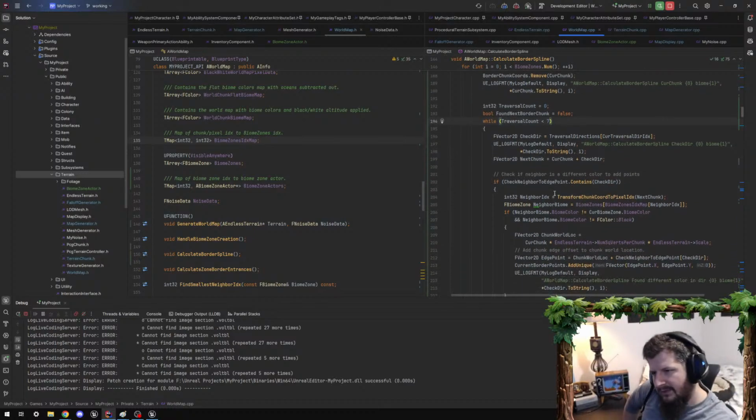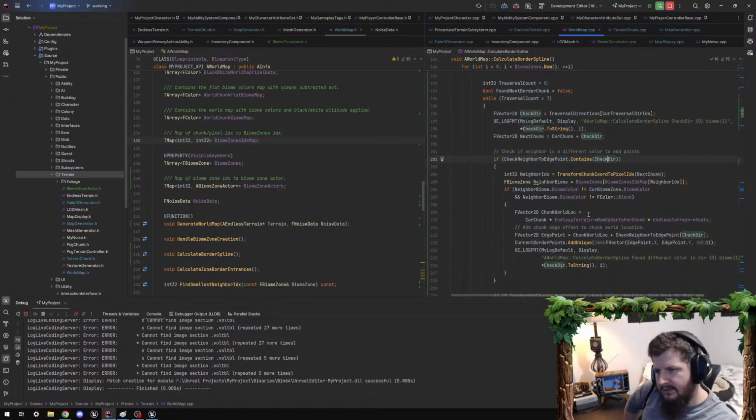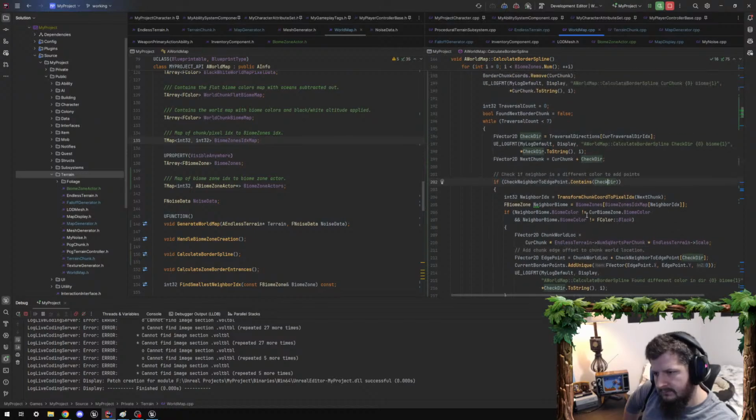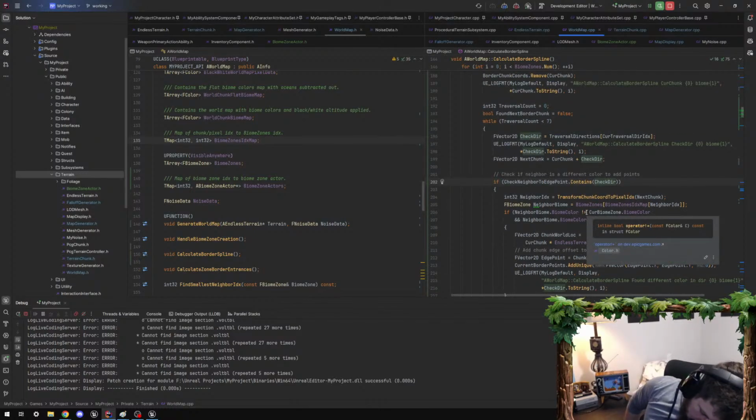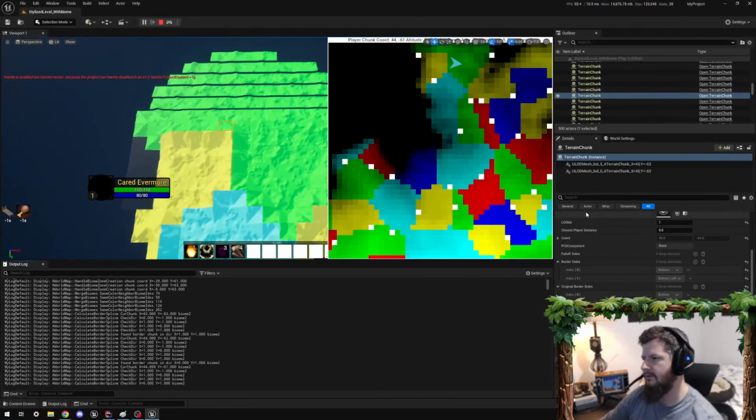What am I looking for here? If it contains the check direction. So yeah, the problem here is that it's rotating on the interior side. Can I even do this?